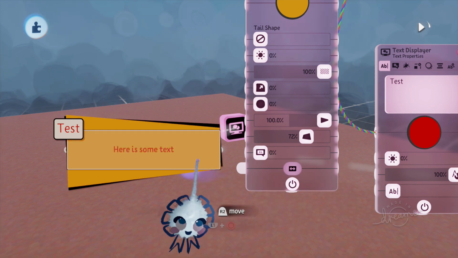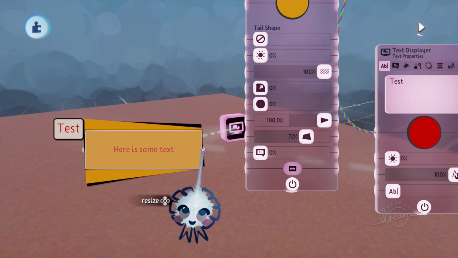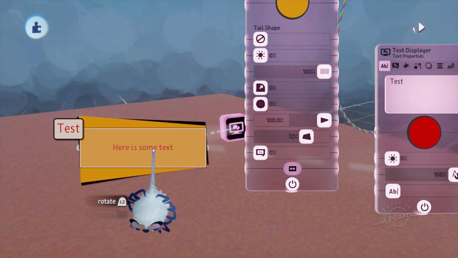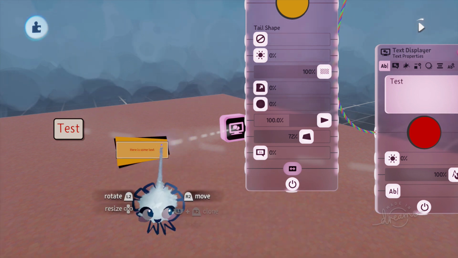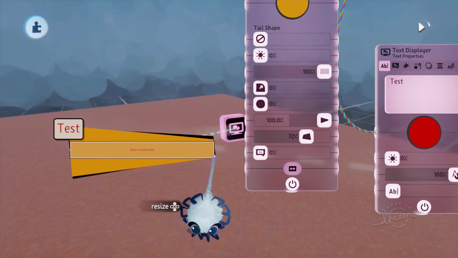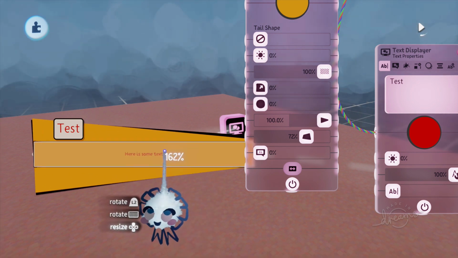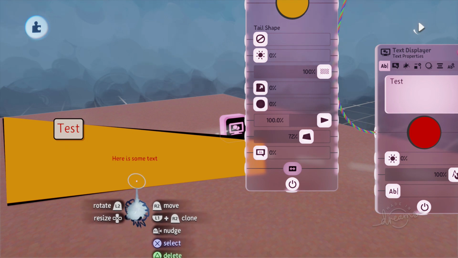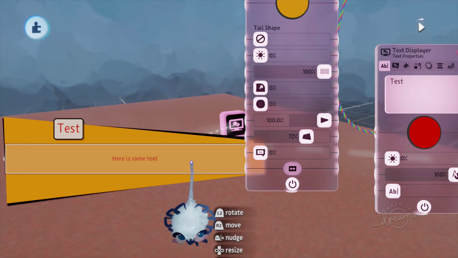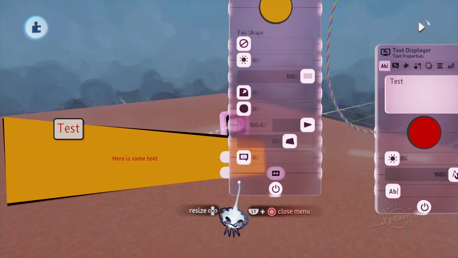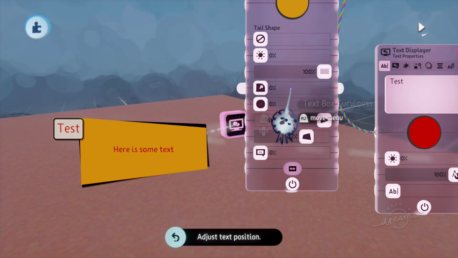But with auto fit off, you can shrink the size of the box. If you want really small text in a bigger box, you make the text the size that you want, and then you can make the box bigger. And then there we go, so we've got a big box, small text. So you just need to fiddle about with it, stretch it and move it around. Experiment with the text box, because there's lots of things you can do to make this how you want it.